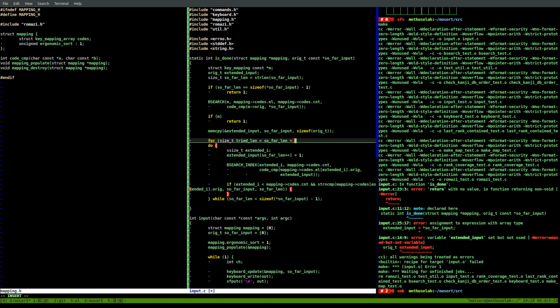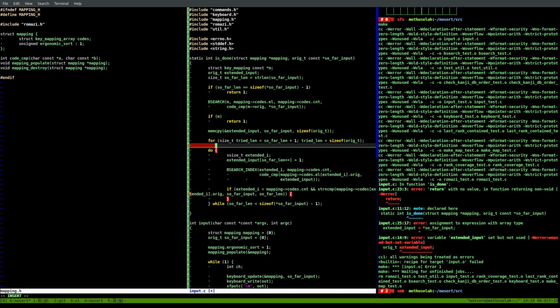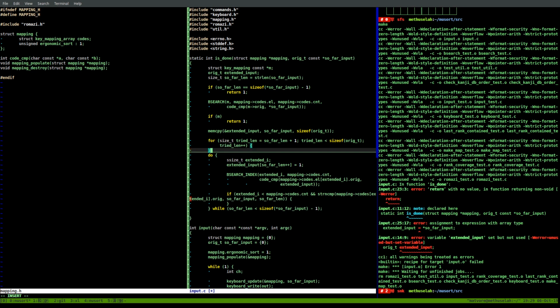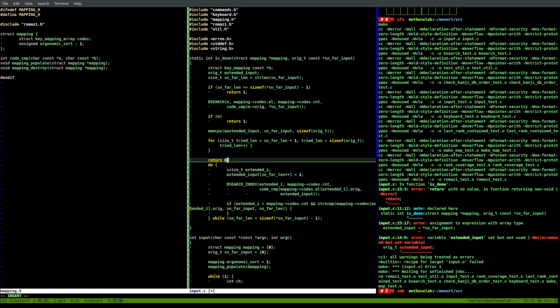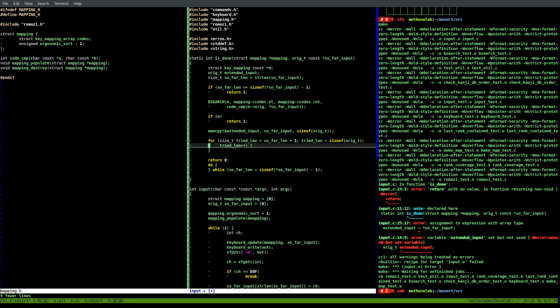Tried len plus 1, tried len is less than size of so far input, or let's just orig t. And then, not comma, but semicolon. And then we do tried len plus plus. Now here we return 0 because that means we've tried every length and it didn't work. So let's move this over here.